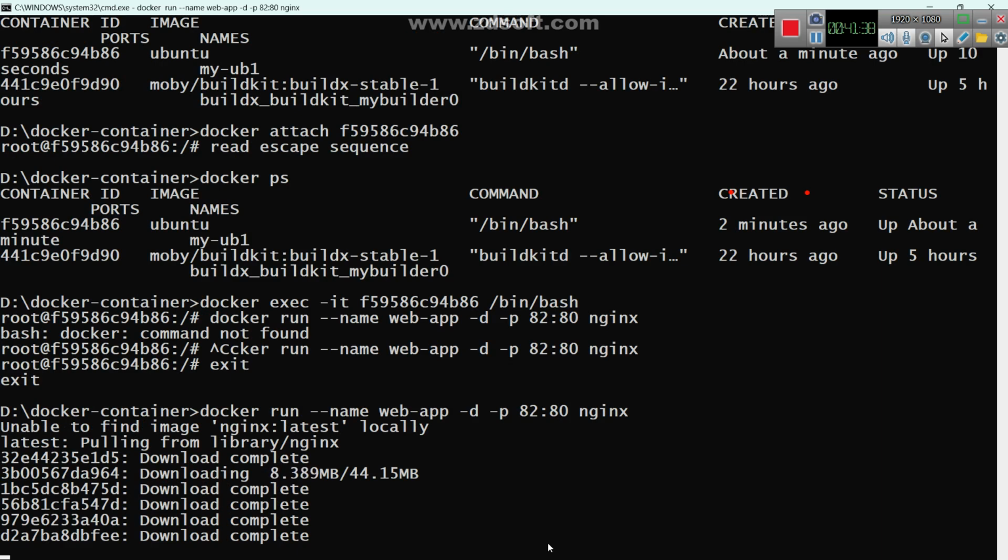See, till now in my computer there is no nginx. That's why at the time of creating the container, see, it is downloading. What is happening here? Locally, unable to find the image, it is giving intimation: hey, that item is not in our home, go and get it.